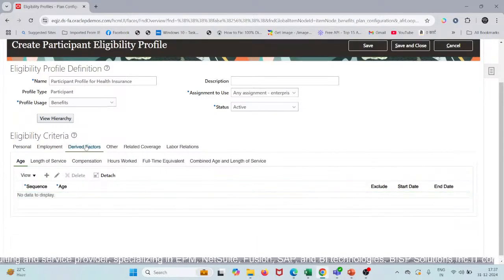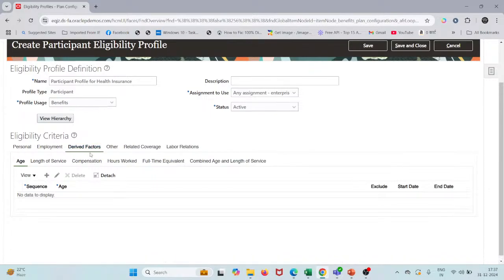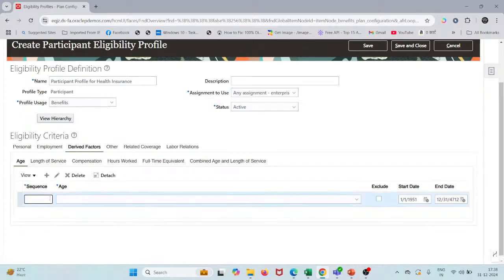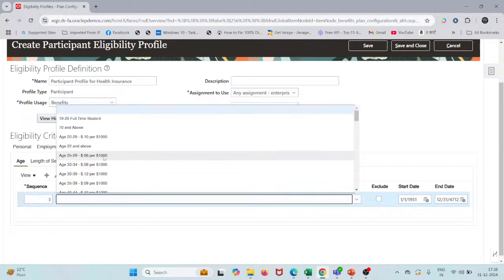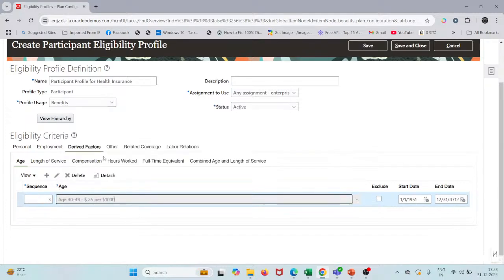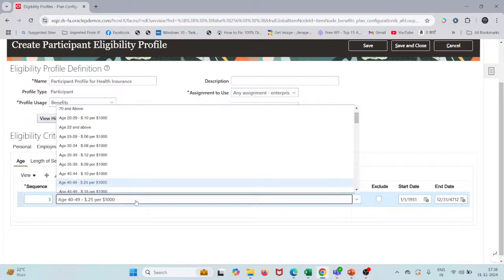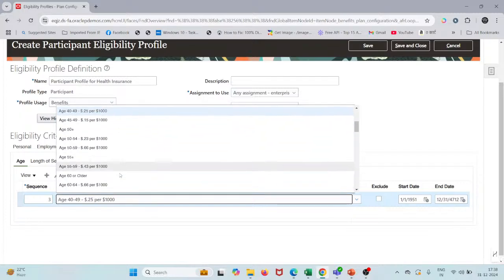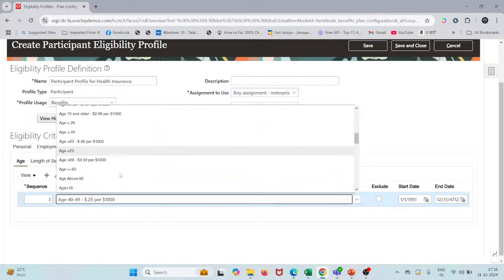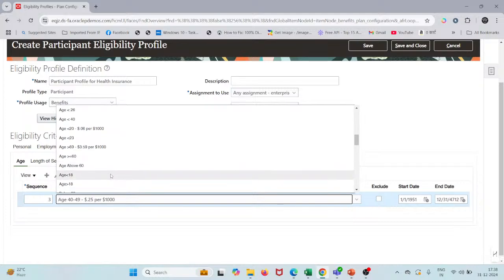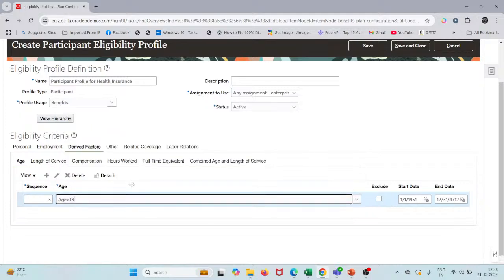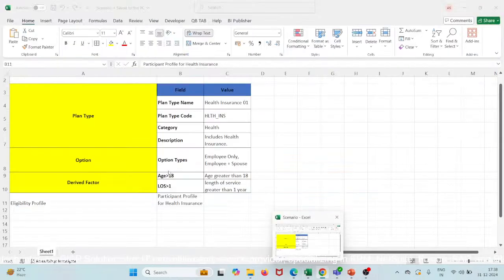Then there is our derived factor. We have created our derived factors, so let me simply attach it. It should be greater than 18. Let me check. Yeah.